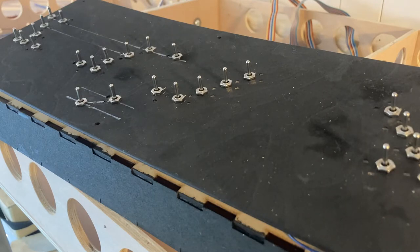I also decided to paint it black and then try and draw the track plan on in white paint pen. It's fair to say, being a complete disaster. I'm really not happy with how that was looking, so I gave up after a couple of lines.